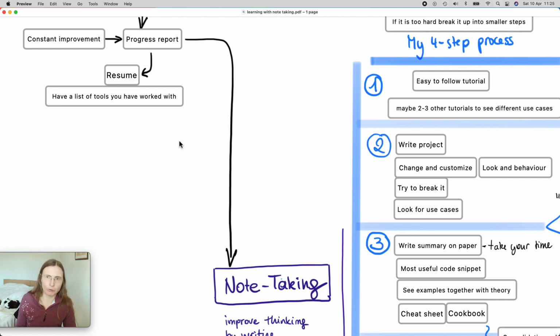The other nice thing, you can also use this kind of notes in order to know what kind of stacks you already worked with. So if you write your resume, you can say, okay, I worked with this and this stack. You're also more comfortable giving yourself feedback on your knowledge base, or how sure you are of a certain topic. And you can also summarize this nicely if you want to write a resume.